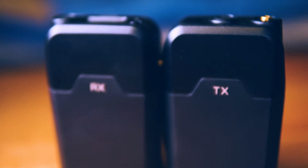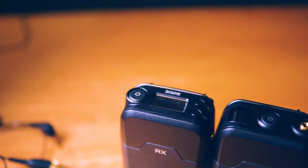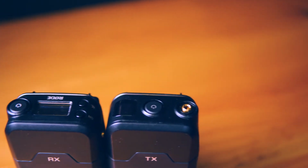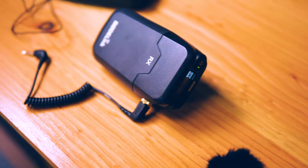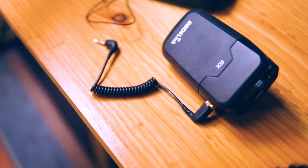What I'm trying to say is I wouldn't recommend being too hard on yourself if you can't afford a RodeLink. They are pretty expensive. They are fantastic microphones, and fantastic value for money. But this doesn't have to be your first, and your first doesn't have to be your last, right? If you go with shotgun microphones forever, or you end up with XLR ones and set up your studio with XLR microphones, that's great, good on you.